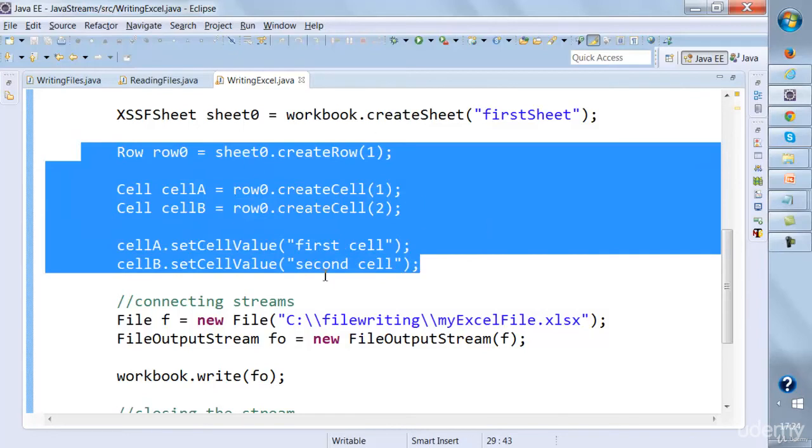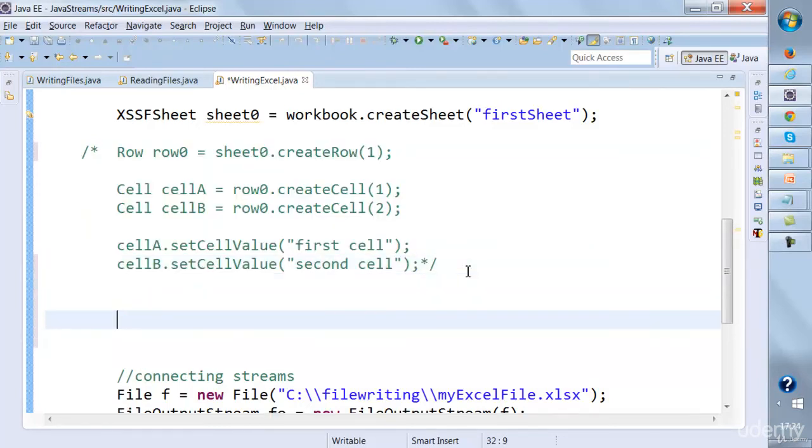Now we have done this in a very simple way. We should now do it using some loops. So what I'm going to do is create a loop for rows first. So I'll say row equal to start from 0, row is less than 10, so I'll name it as rows.